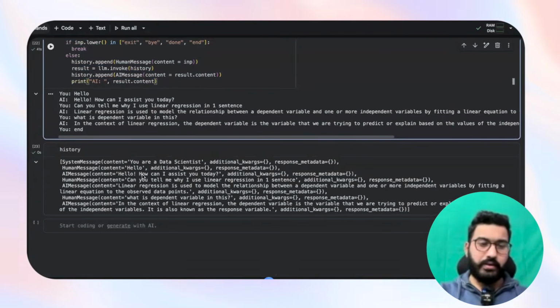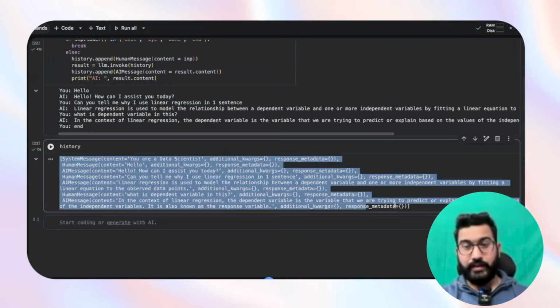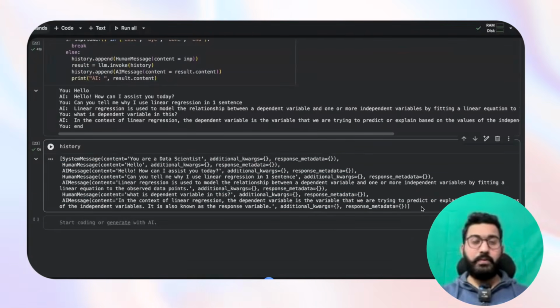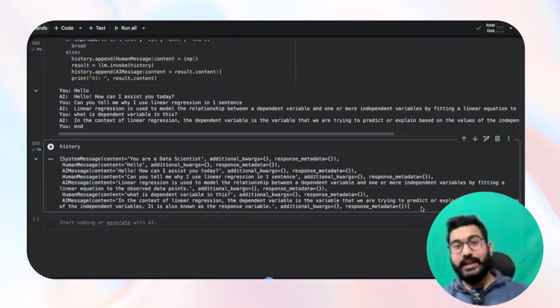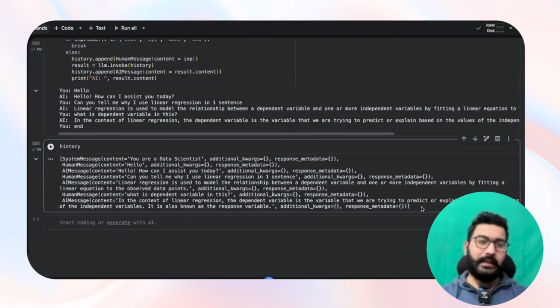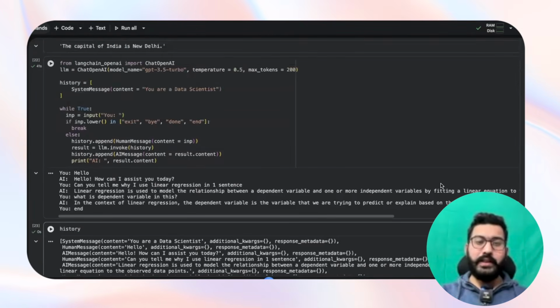This is a conversation that we have done right now, but I want to create a chatbot which is able to also load the historical conversation into it. And that is where we have to use one more component of the message templates, or the messages class of LangChain. So I hope you are able to understand the requirement.